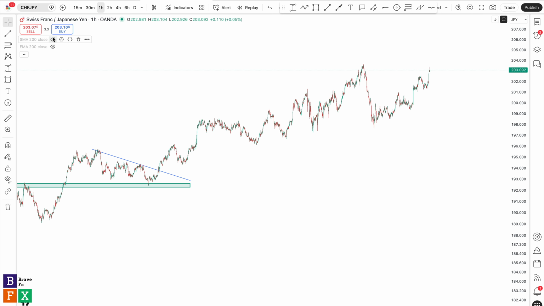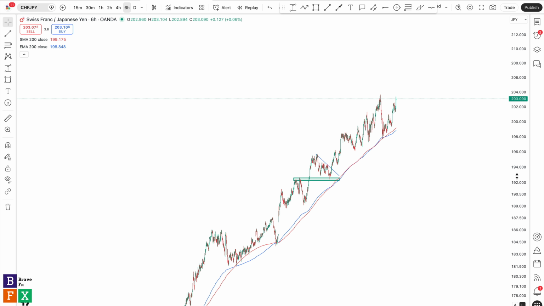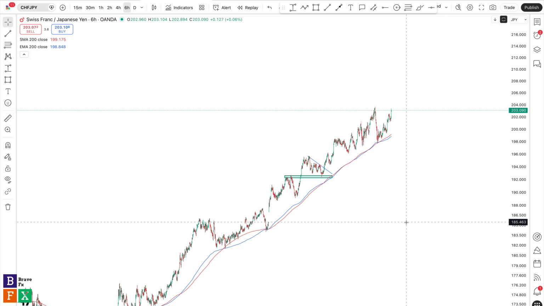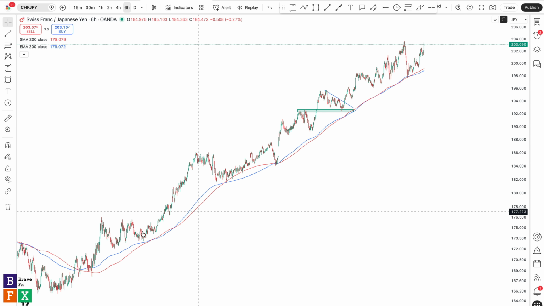So I'm just going to show you something real quick, right? You pull up the moving average. I use the 200 EMA, 200 SMA as my area of support when I'm tracking trends. For USD CHF-JPY, I'm going to show you something really interesting. You can see on the 6 hours time frame, CHF-JPY, we've been trading above this trend line since April of 2025. So 200 EMA, 200 SMA, my best moving average to track trends and follow trends.